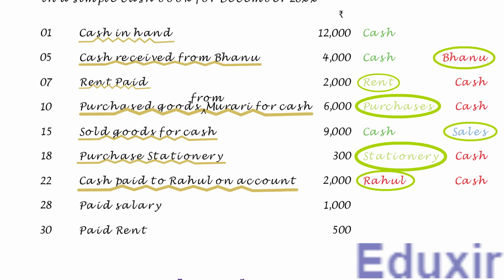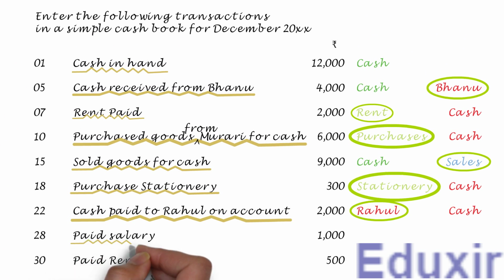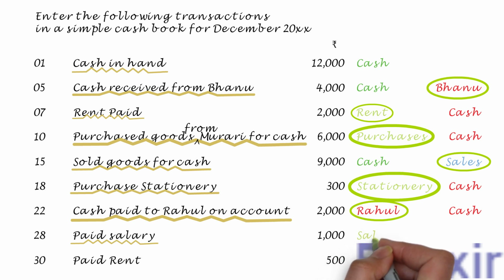In this transaction, the business is paying 1000 rupees for salaries. Unless otherwise specified, all the payments are usually considered to be done in cash. As you know, the salary is an expense. In other words, the business is incurring an expense named salary in this transaction. The rule to record an expense incurred is to debit the corresponding expenses account. In this case, the salaries account should be debited.